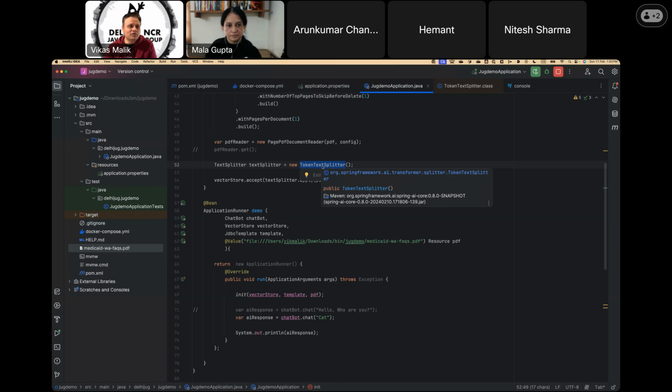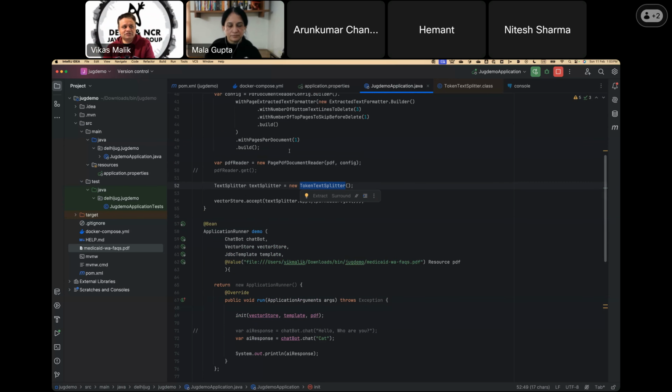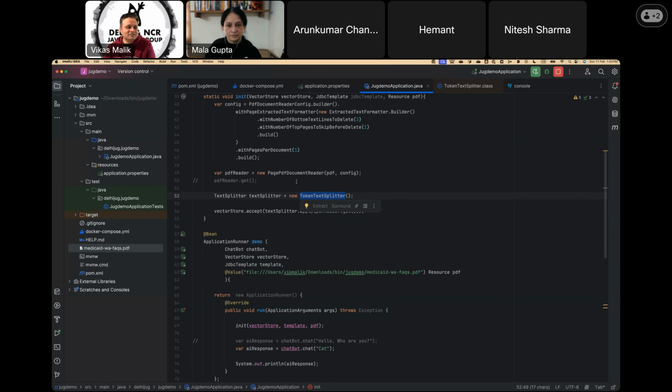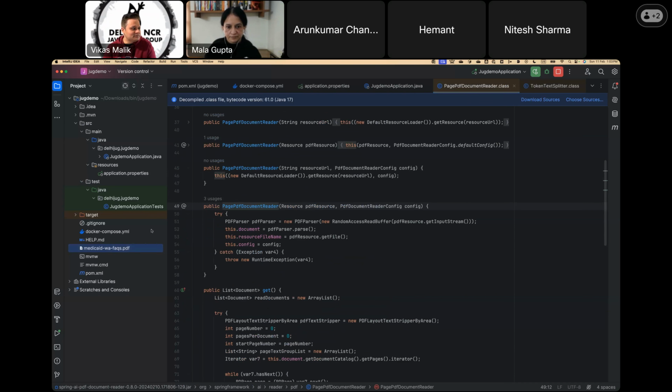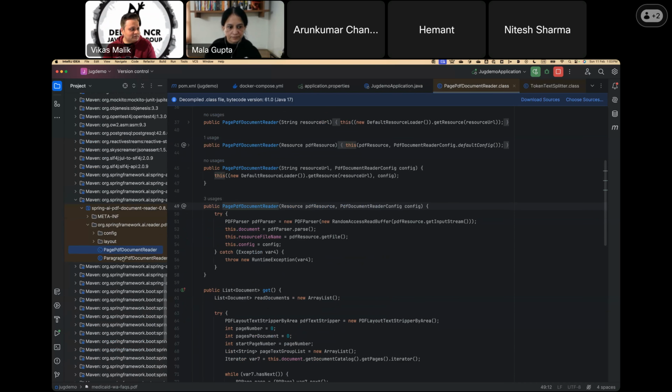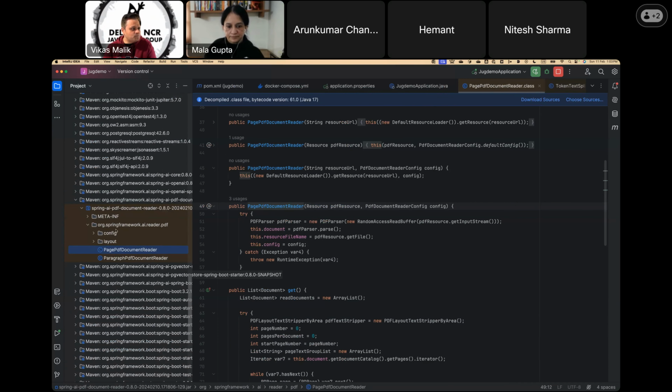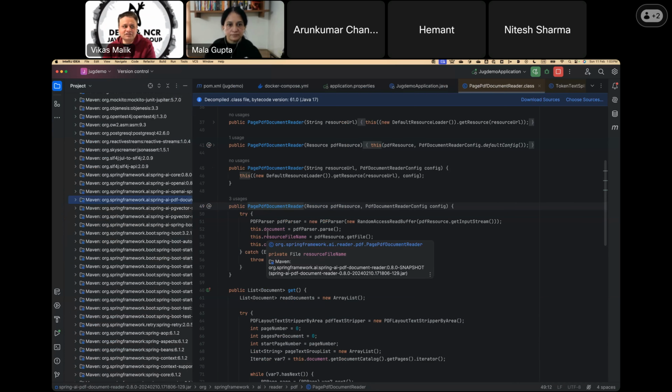You can actually go and read the documentation, what other parsers or other document readers are available. Probably I can just, if I open this and go here. This is only the PDF one. I thought I would see it here. But yeah, there is a Tika reader kind of thing, which is again provided by Apache. That gives you the facility to parse any format of document, and you can use that when you are building your application.